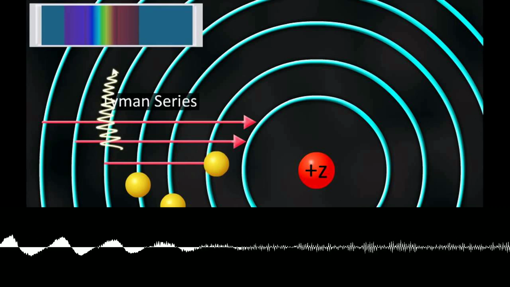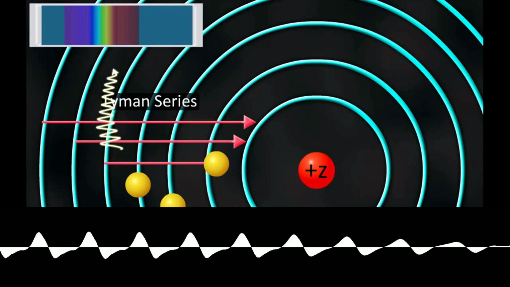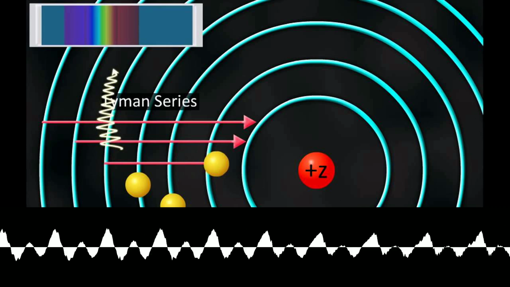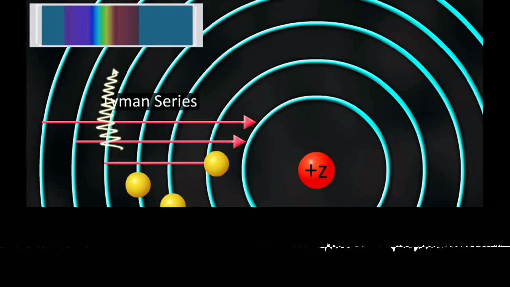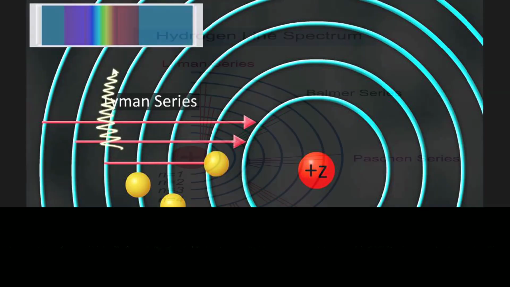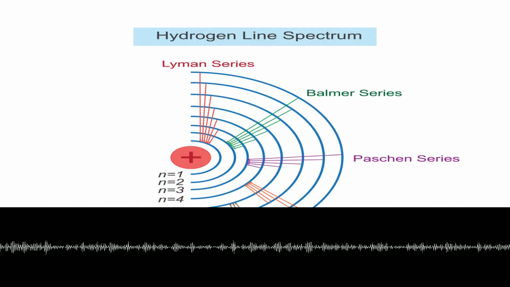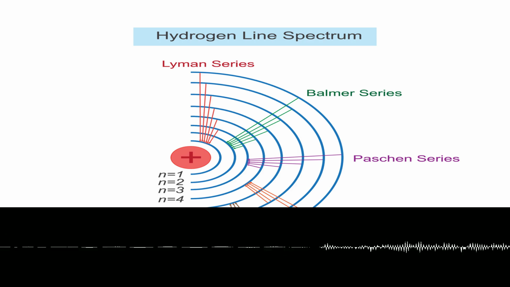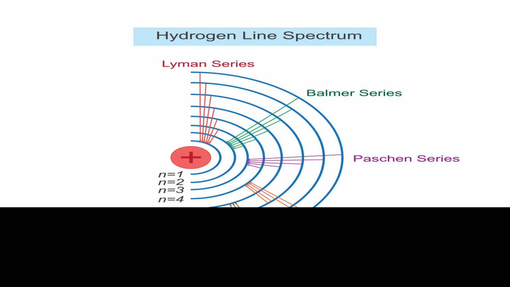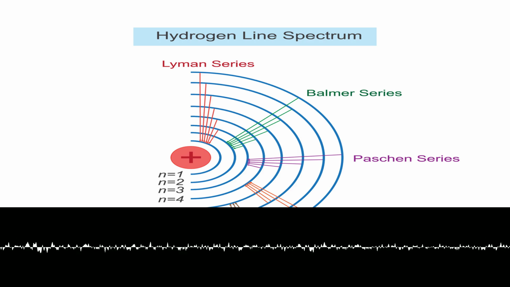Perhaps Sommerfeld's most significant contribution was the incorporation of special relativity into the atomic model. He recognized that electrons moving in elliptical orbits, particularly those with high eccentricities, would experience significant variations in velocity as they orbited the nucleus. These velocity variations would lead to relativistic effects, such as the increase in the electron's mass with velocity. Sommerfeld calculated the relativistic correction to the energy levels of the hydrogen atom.